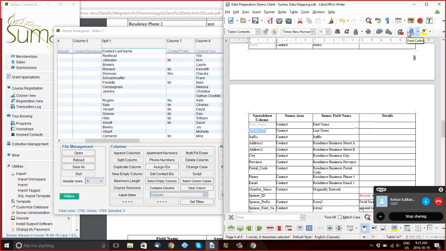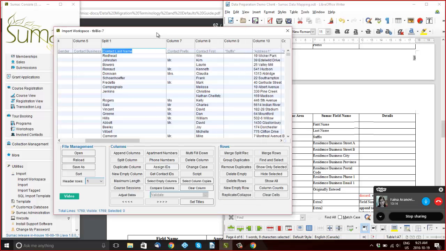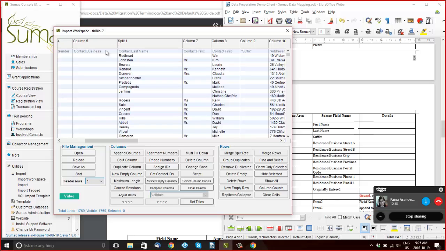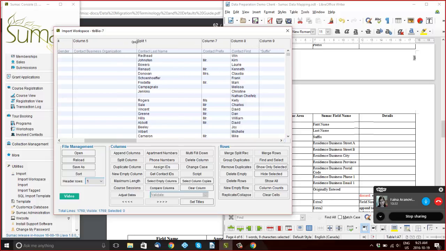Sorry, Jeanette, I have a question. Yes. So in the cell that you showed before, it would say two things: one of them organization name and one of them last name. So the other one, the organization name, you just deleted. That's right. Because if you remember, initially we duplicated the column with the business name, right? So that's this column. Duplicated. Sorry. Yeah. I missed the duplication part. Okay.